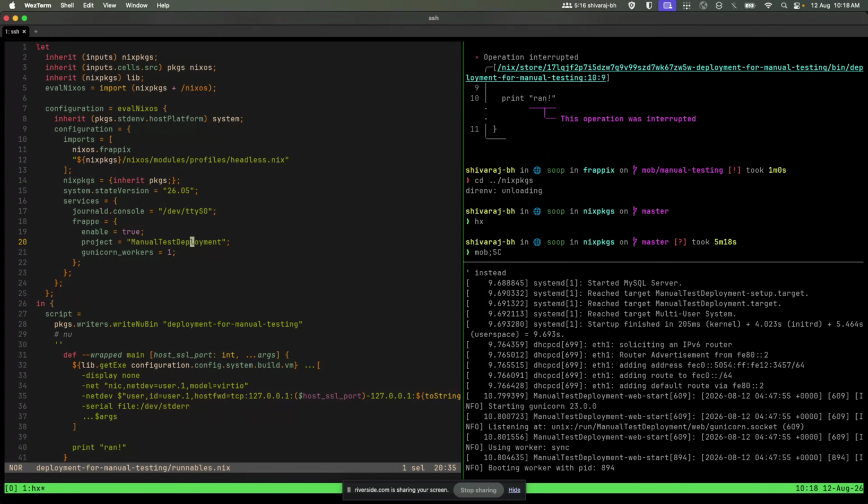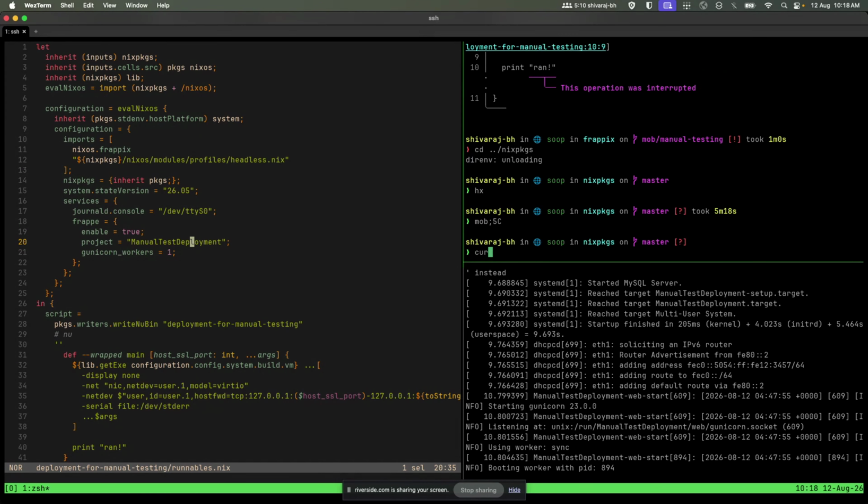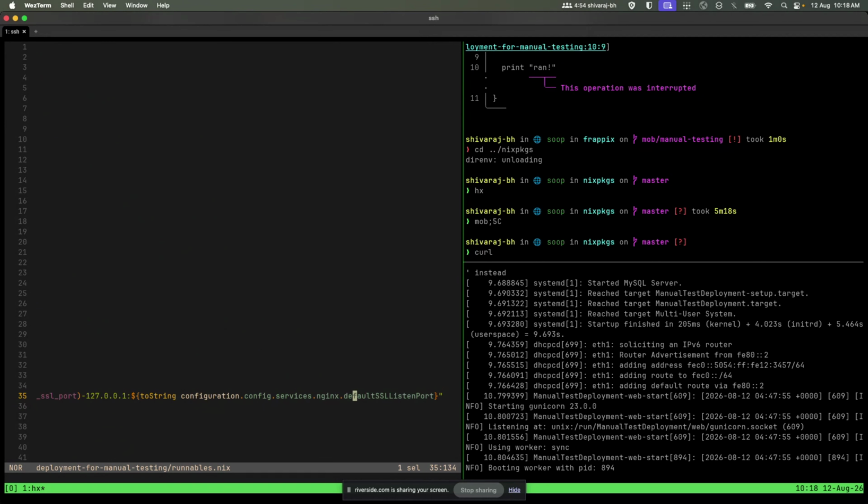Can we hit the port? Let's see. Was that just ping or something? Well, it's HTTPS. What did we set it to? The default SSL port. Let's see whether that works. Just use a browser.